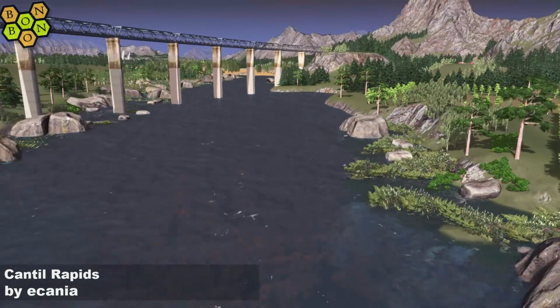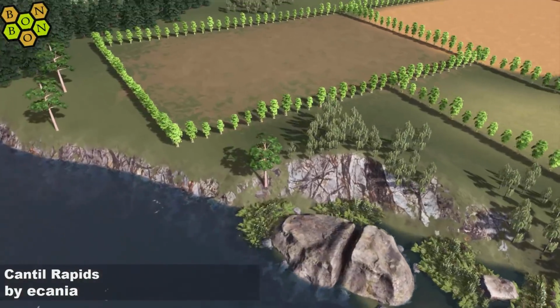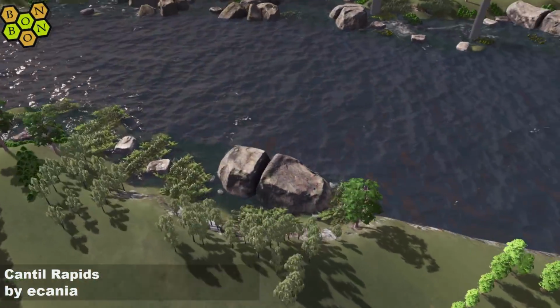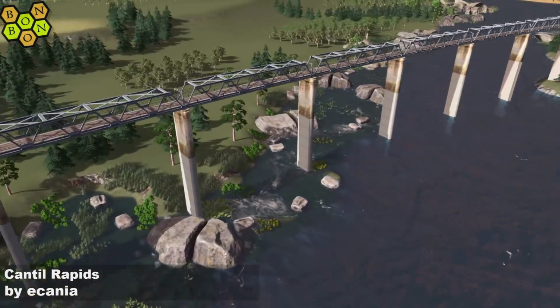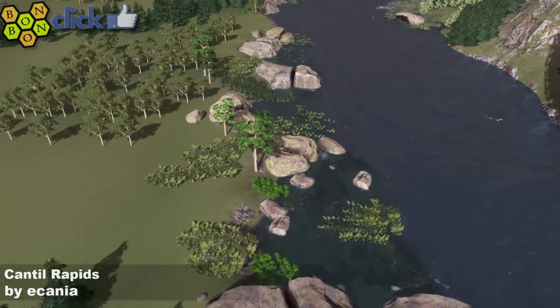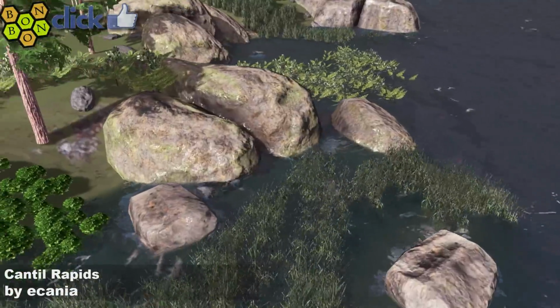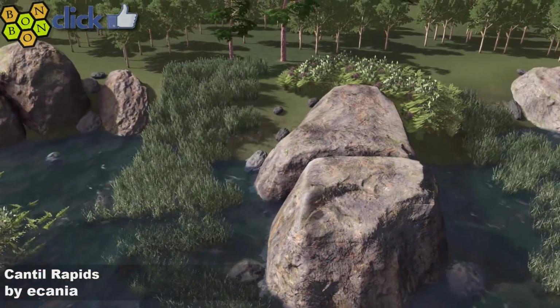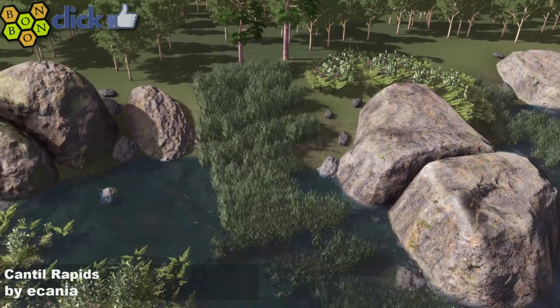The rock work is absolutely amazing. This is Icania, of course. Loving the fields here, the lines of trees on the outsides, marking out like hedgerows. Looks very good, and the choice of plants in the water there, just amazing. A straight edge on those plants.